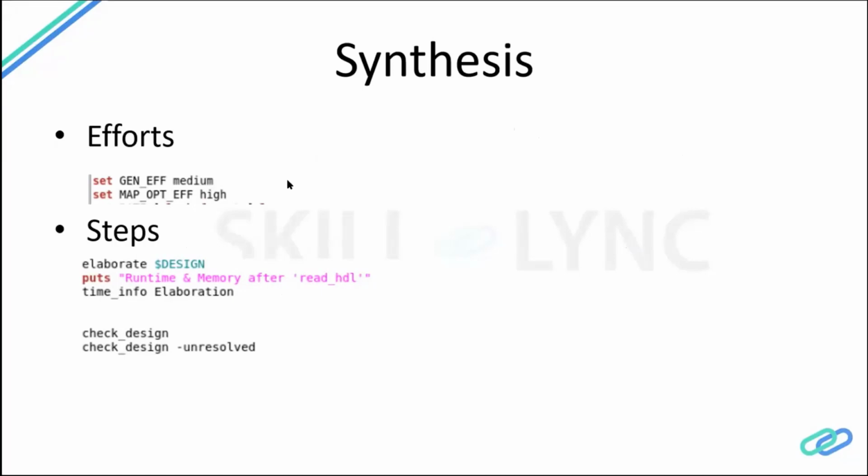So whatever SDC or constraint file we give as an input, right? Those constraints which are getting applied, and some other constraints which the tool generates based on the parameters which we have provided, it generates the output also. So this finishes the major implementation side of the front end.